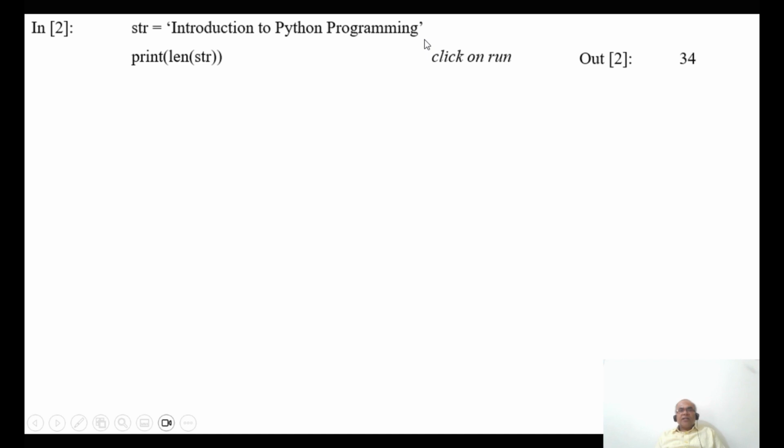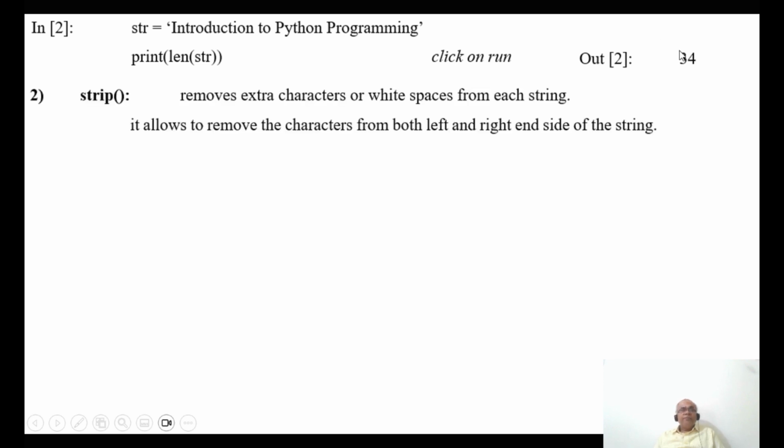The total number of characters excluding spaces is 31, counted 1 through 31. So 31 characters plus 3 spaces gives the output as 34.